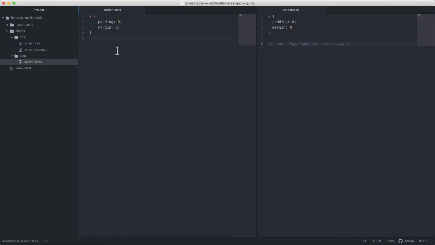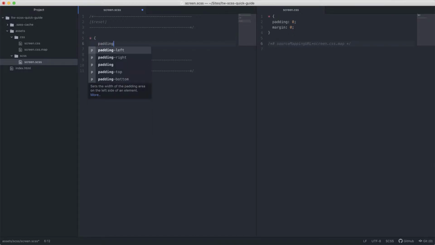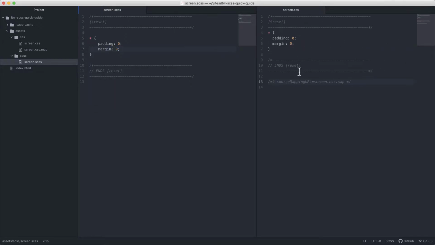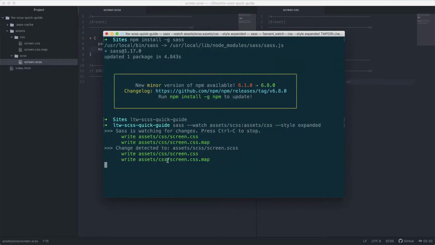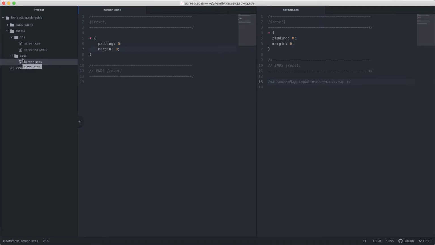Now the first thing we're going to do in here is I'm going to put a reset in. So I'm just going to use my auto-completing Atom, and I'm going to write a reset. And I'm just going to do a really basic reset just to begin with, like we did before. And save it. You see how that's updated there? Because on the terminal here, if I jump back to the terminal, I've run Sass watch. It is watching for changes inside the SCSS folder, and whenever I save this file or any other files inside the SCSS folder, it automatically produces the CSS file, which is the file that we linked to in the browser. So whenever I make any changes to this, if I delete all this and save it, it deletes all that. If I put this back in, it shows it all again.